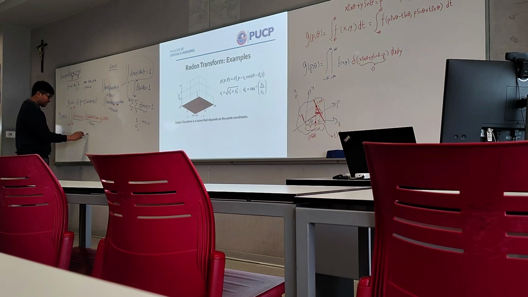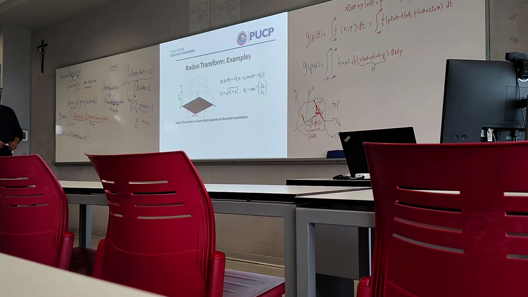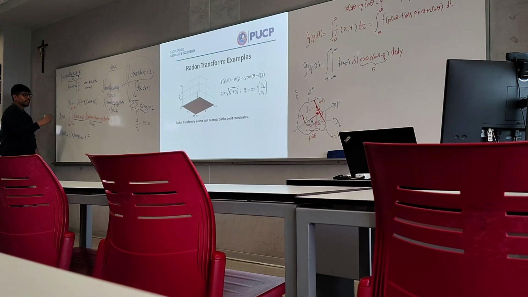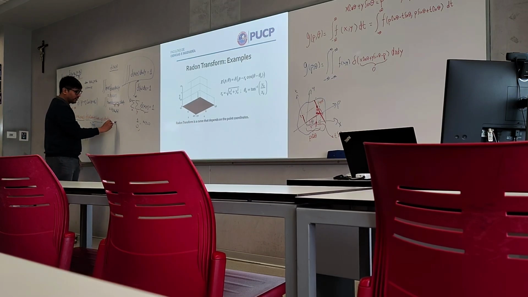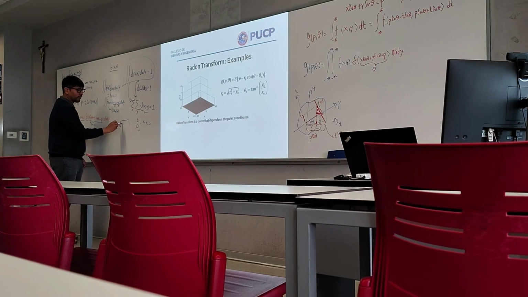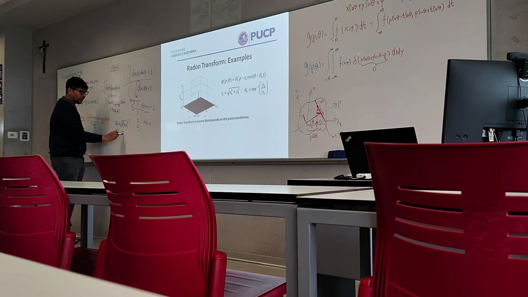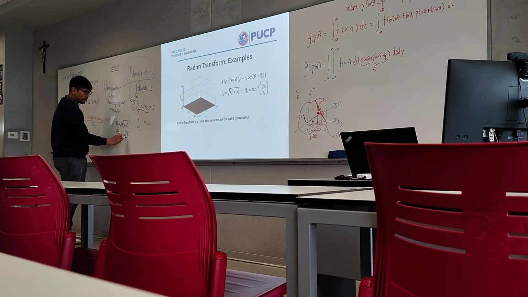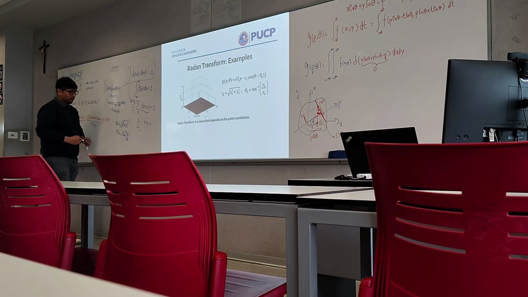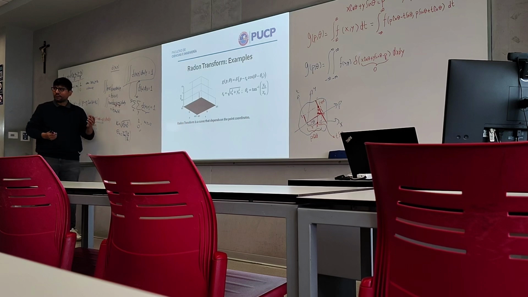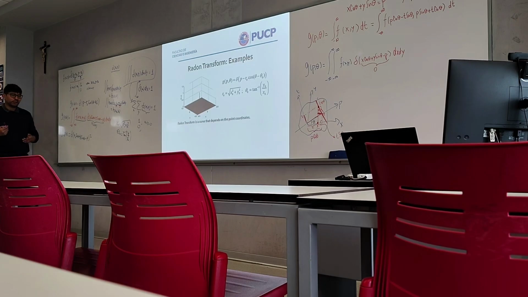What else? I think here we're using some variables defined as r0. It's like the square root of x0 squared plus y0 squared, and theta 0 equals the inverse tangent of y0 over x0. Given that x0 and y0 are some specific values, r0 and theta 0 are also specific values.